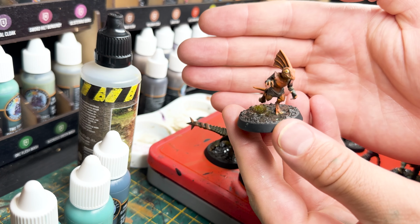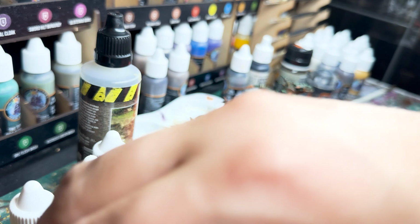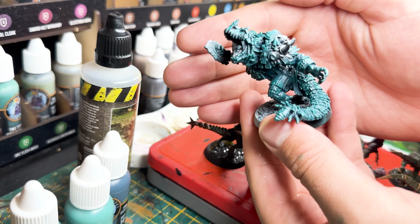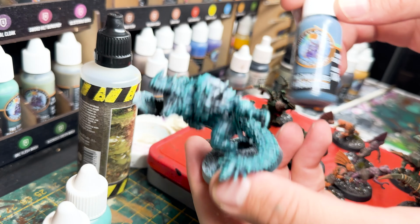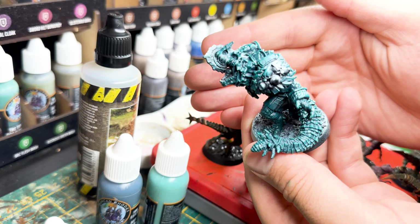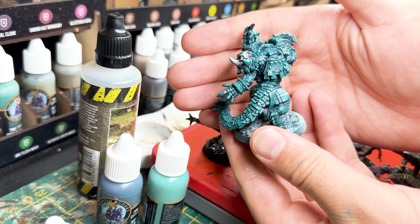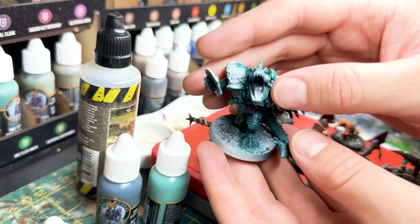But broadly, other than the mistake, given I'm struggling with the light, I think it looks okay. The only other update from here is I've started painting the big guy, the Croxagore, and have gone with a triad of colours from 2 thin coats. It is the Hydra all the way up to the Ghoul Green. Obviously it doesn't look amazing at this stage, but once we go through and do all the rest of the steps, I'm sure it'll look fine. That's your update.